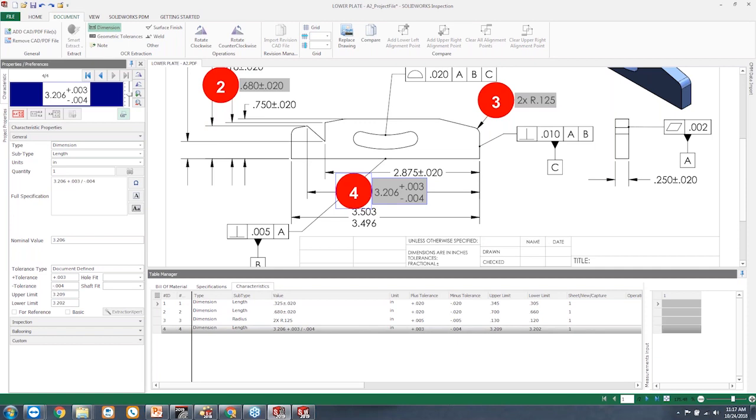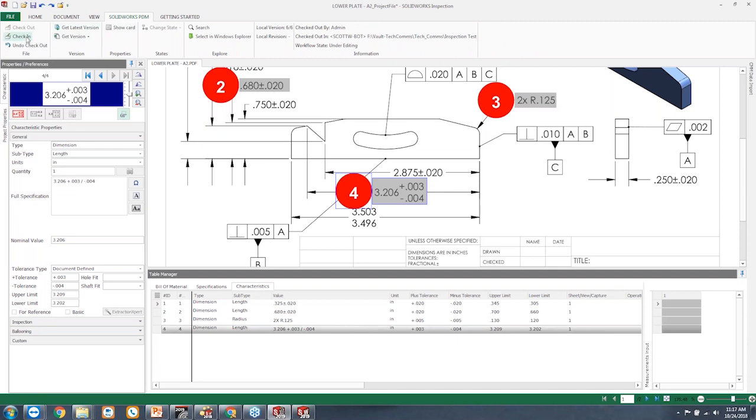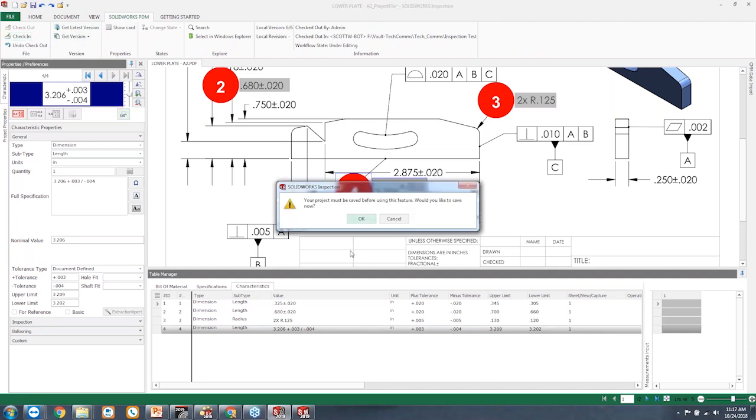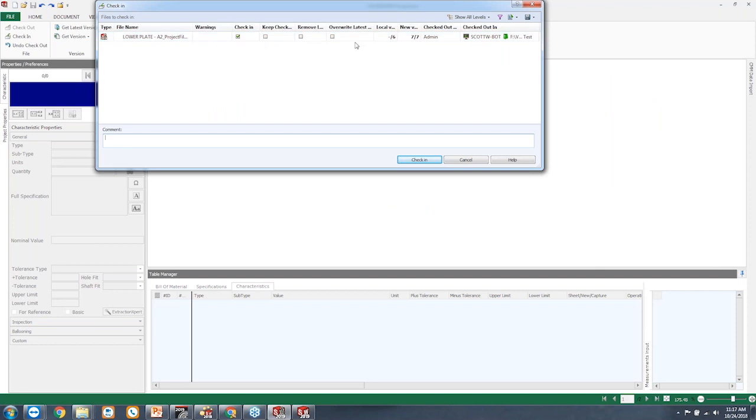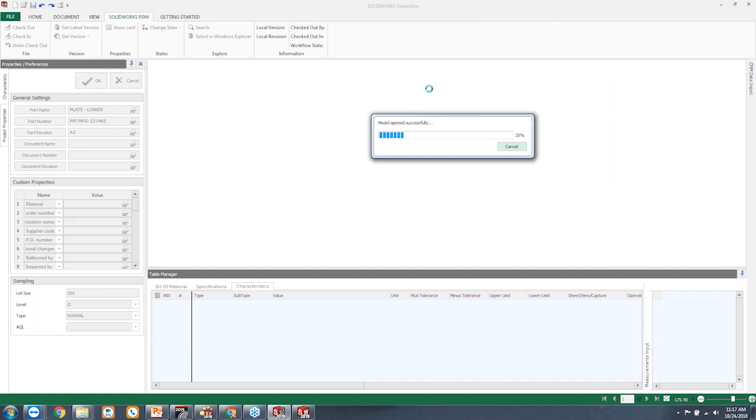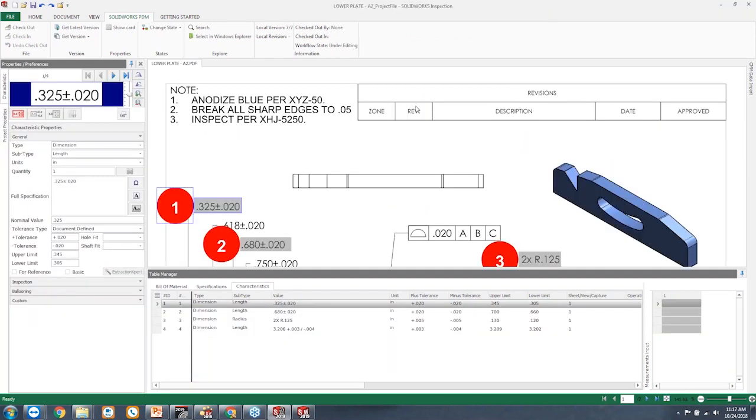I'll do that from SOLIDWORKS. But then we're like, okay, I've modified, I fixed this report, it has what's needed, and now I can check it back into the vault. It's going to ask me to save it, of course, but if I go ahead and check in, so yes, I would like to save it. And then here, so we want to check in, and there we go. And now it's all revision controlled this way. So in my opinion, that's a huge step in the right direction for inspection. We want to be able to record all that revision data, and now we can.